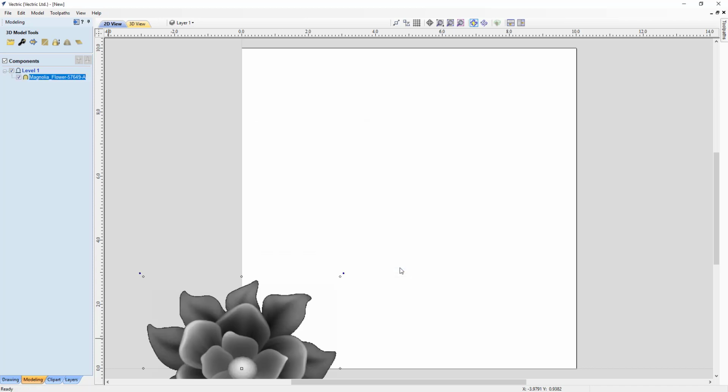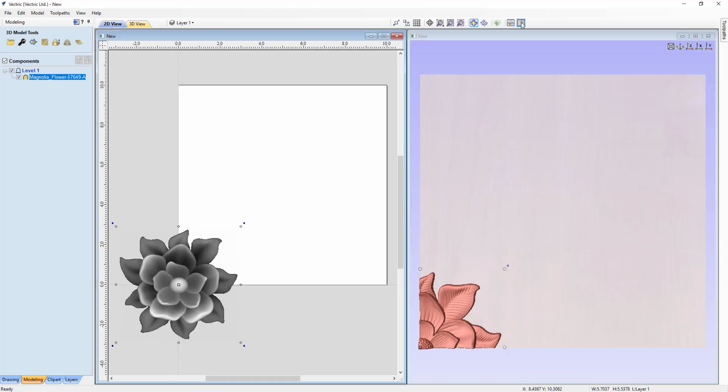We'll click open. Once the 3D component has been imported, you will see in the 2D view a grayscale bitmap representation of that 3D component. Now in some cases it's easier to look at the 2D view and the 3D view at the same time while you're working with 3D components. To do that, we're just going to go up to the top here and tile our windows vertically.